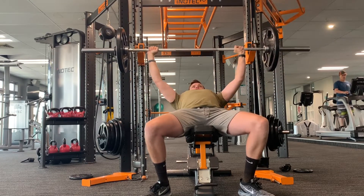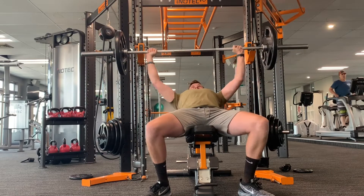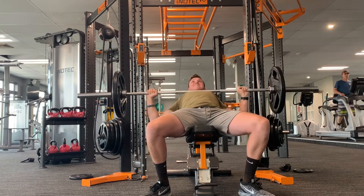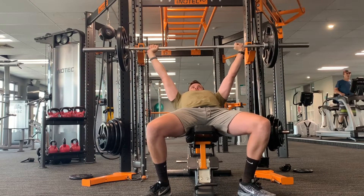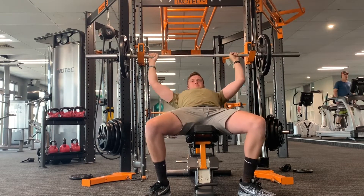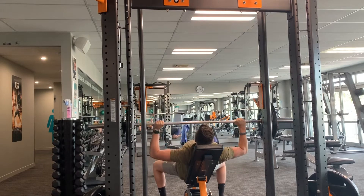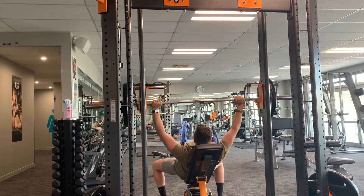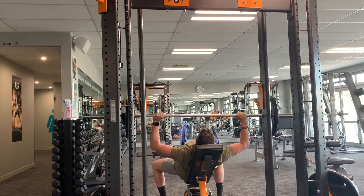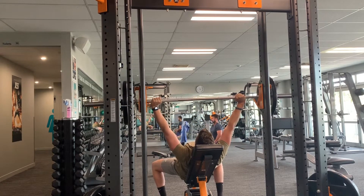I'm always addicted to flat benching — that's what I do almost every push session. But I've heard incline really helps improve flat bench, so I've been experimenting a bit. This is just 60 kilos, nice and controlled, with a pause at the bottom. This is what I've been doing nowadays in the hopes that in a month's time or so I'll be bloody strong on flat. I'll be out of the groove for flat — obviously when you do a movement heaps, you just kind of get the groove for it. That's why I'm so weak on incline — it's just 60 kilos. I never do incline, so I'm just bloody weak on incline compared to flat. My flat is so much stronger than my incline — there's like a big difference there.